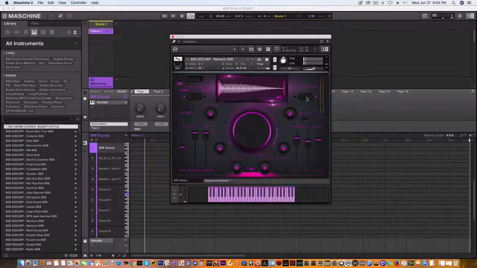And we have the legatos mode here as well. Okay, so I'm going to turn this glide knob down here.